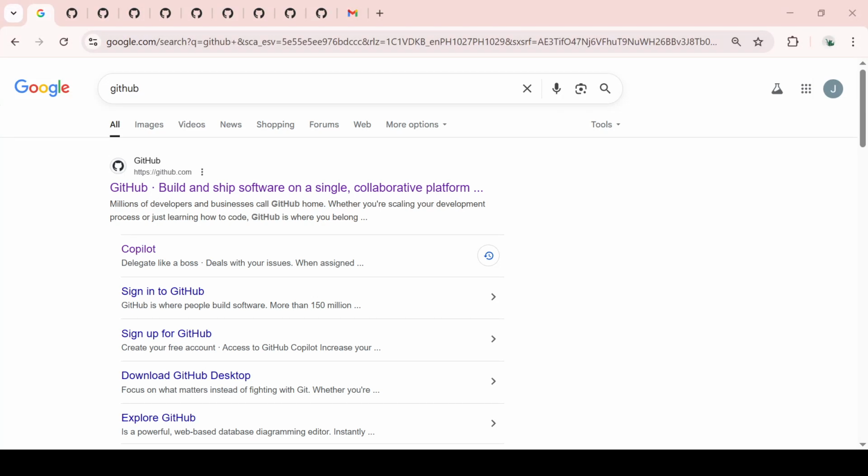In today's video, I'm going to teach you how to create a tag on GitHub. If you're new to this, don't worry. We're going step by step to make the process as smooth as possible. Plus, I'll throw in a few tips to help you avoid common pitfalls. So, let's dive right in.